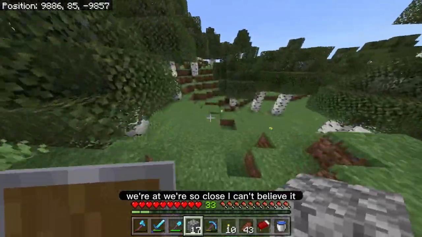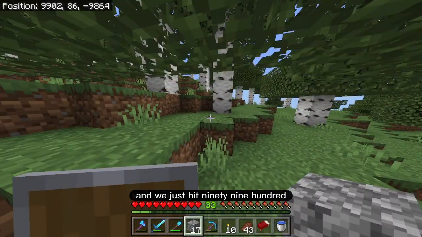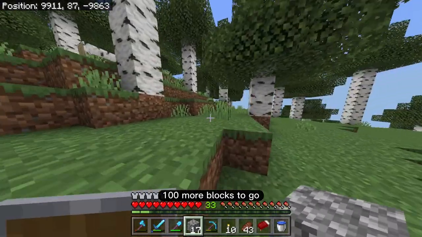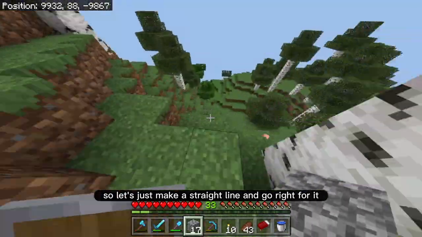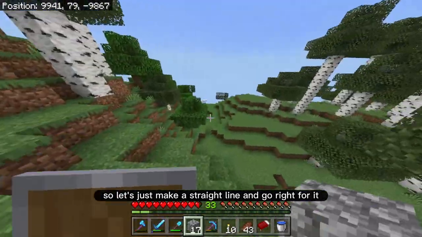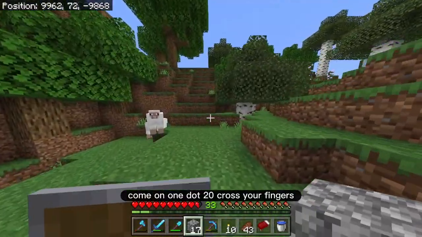We're so close. I can't believe it. And we just hit 9,900. 100 more blocks to go. We'll definitely hit it in this episode. So let's just make a straight line and go right for it. Come on, 1.20. Cross your fingers.